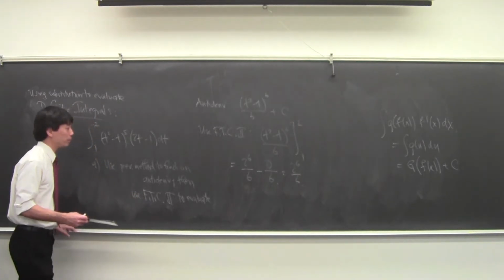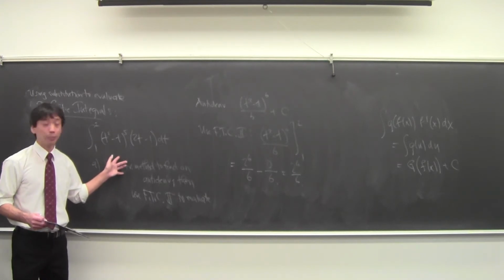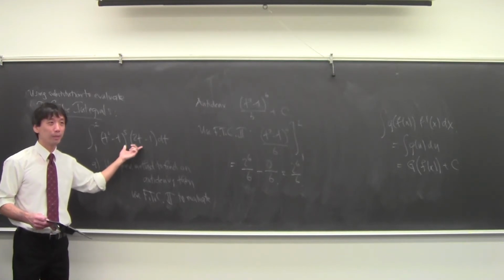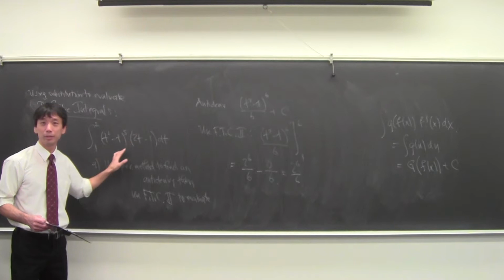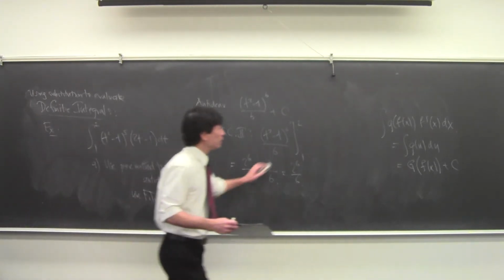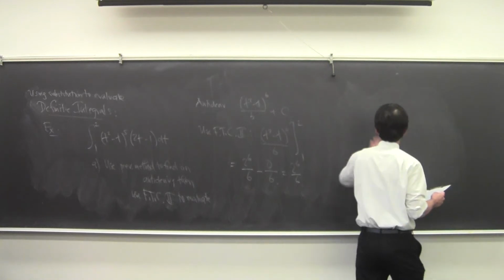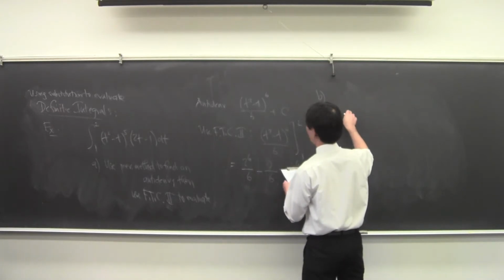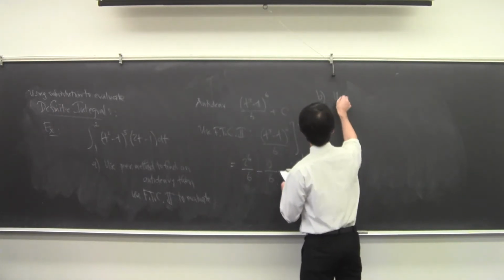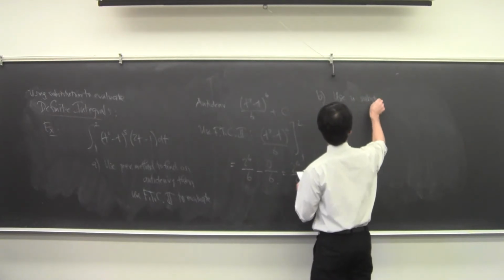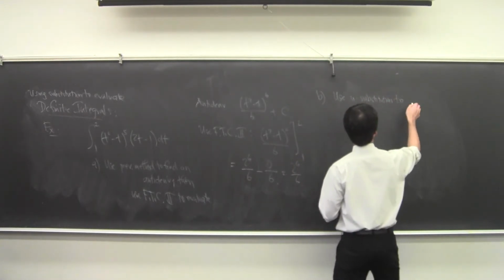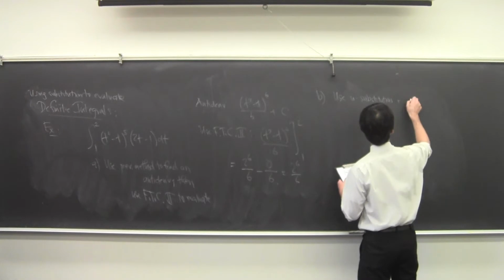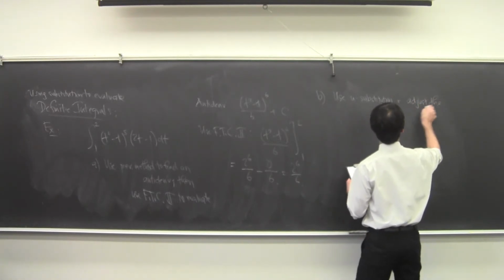Okay, so that's one. We're basically using the first method to evaluate definite integrals. Okay, everybody okay with that? Questions? No? Okay, so that's one way. There's a shorter way, which is, so method 2, use u-substitution and adjust the range of integration.